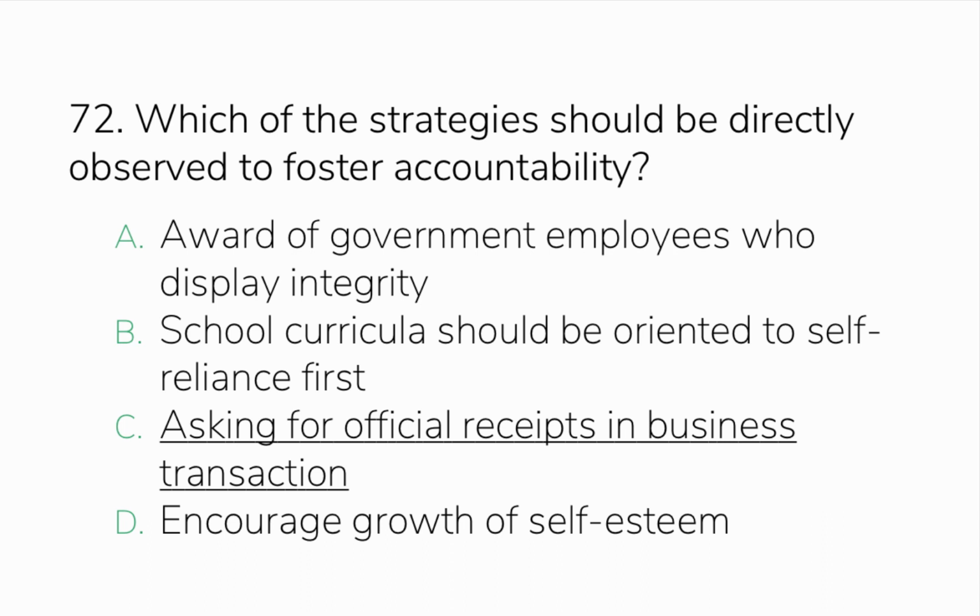Magmasid ka sa business establishment or sa mga tindahan at may makikita kang nakapaskil na ask for official receipt. Ngayon, alam mo na kung bakit iniutos ng BIR na humingi tayo ng resibo, ha? Okay? So the answer here is option C. Options A, B, and D should also be observed, but they don't directly foster accountability. Number 72 is option C. Next number.